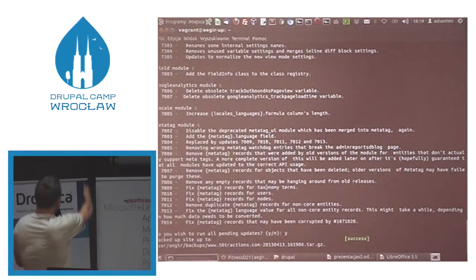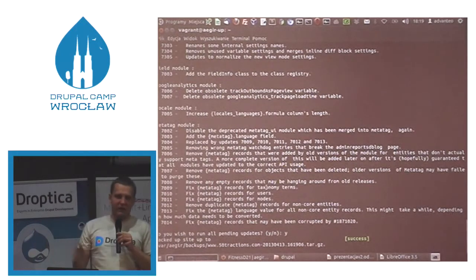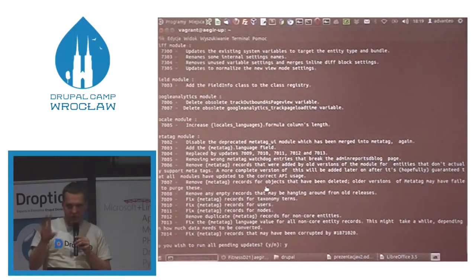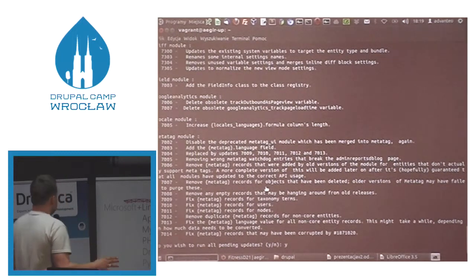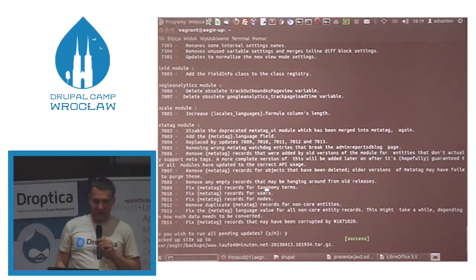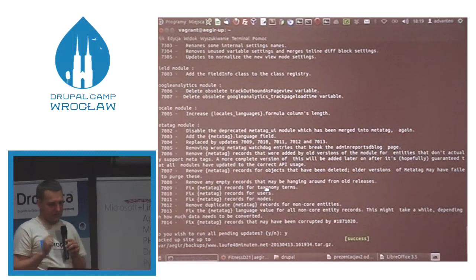Automatically, all update hooks are being executed on each website. It's backed up before. If something failed on a website, it would be reverted to the state before the backup. We don't have to do it manually at all. It goes on like this for about 45 minutes and it's done. And you can just sip your coffee and watch 60 sites updated. Brilliant.